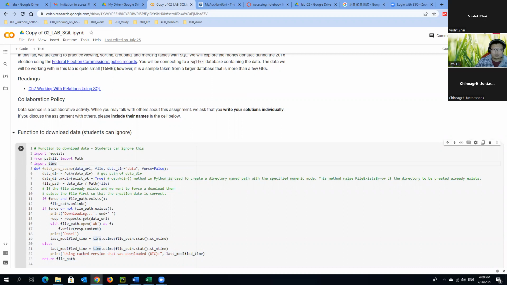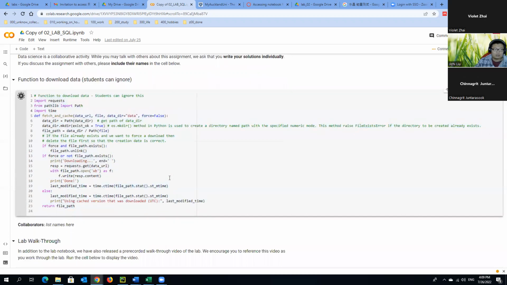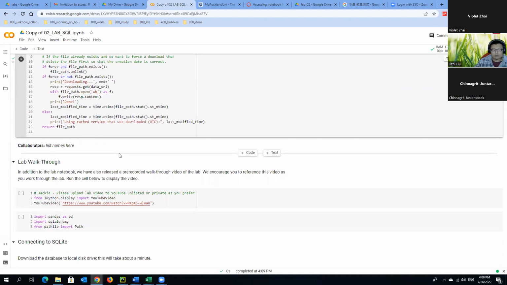Run this. This is just a function to help us download the SQL data. It may take some time to run, but after you see the green tick here, that means you have run this, and you can move on to the next.